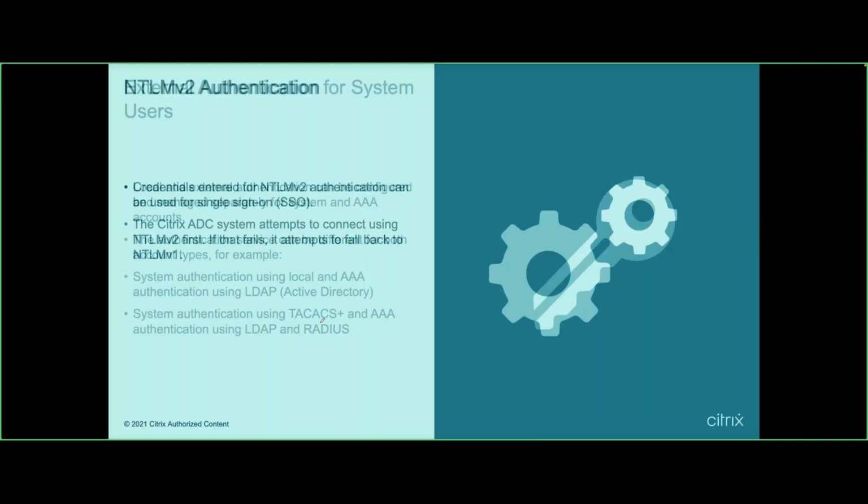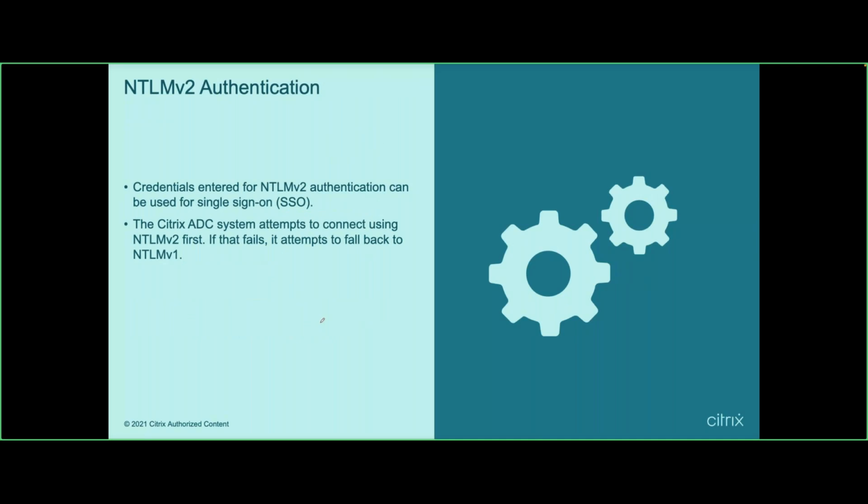So NTLM version one and two. NTLM version one is 8-bit unencrypted, and NTLM version two is 16-bit encrypted. These were introduced long back in Windows NT4, if you remember NT4. You know the Windows NT4 server, before Windows 2000, and 2003 came after that. We had NT from 1995 onwards.